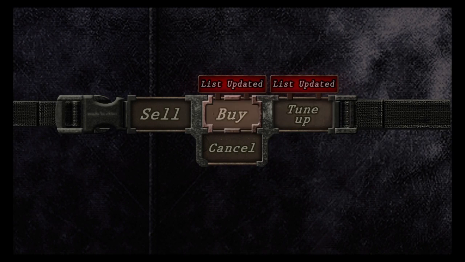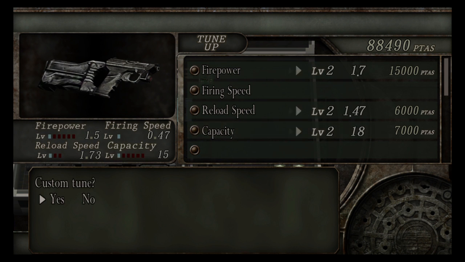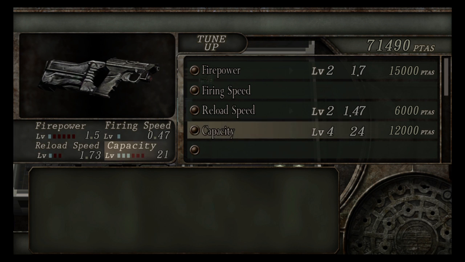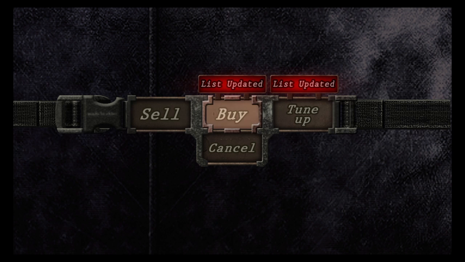Alright, and let's see what we can tune up before we start. We're going to do capacity. I'm going to do it a couple times. Alright, and can we do it one more time? We're going to do it one more time. Perfect. Okay. So that's what we're going with. And let's take it from here.